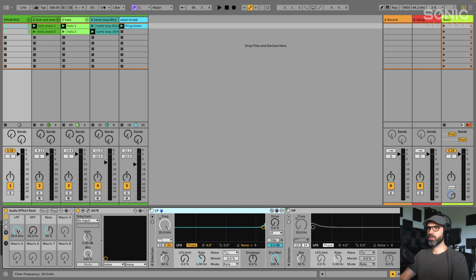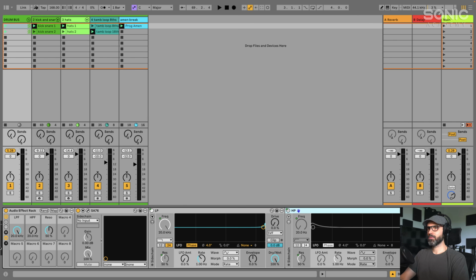Okay, so I'm closer to what I want, but check this out. If I take the low pass filter macro and move it, it looks like it starts on, and then as I move it down, about halfway down, it turns off. That's not quite what I want. My idea here is that when this macro is all the way up and my filter is open, I want this filter device to be turned off.